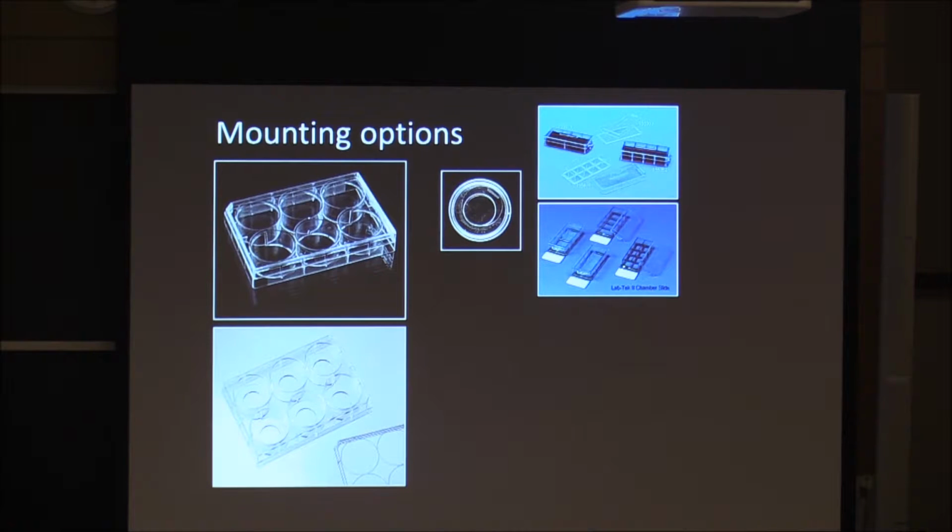But there's some glue. You can see these dark lines underneath all the chambers. That's kind of like a glue or sticky tape that holds it on. And when you put a cover slip on top of that, the distance between your cover slip and your cells that are actually sitting on the slide is again usually greater than the working distance of your high resolution objective. So oftentimes the objective ends up running into the cover slip before you actually get to a focal plane within your sample. So try to avoid these as much as you can. Yeah, and just make sure you get these covered glass.